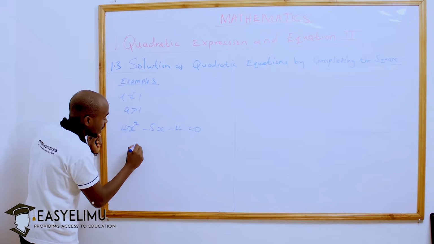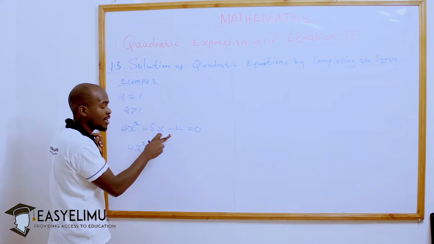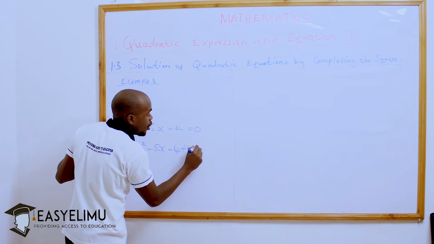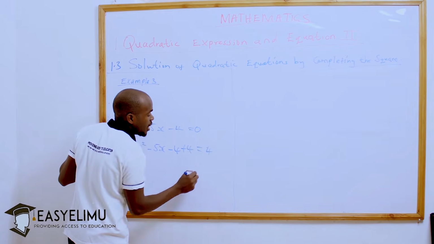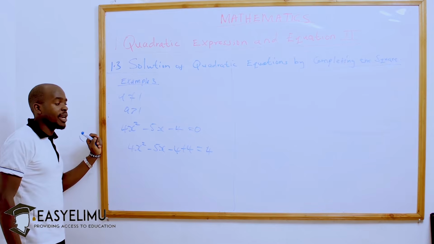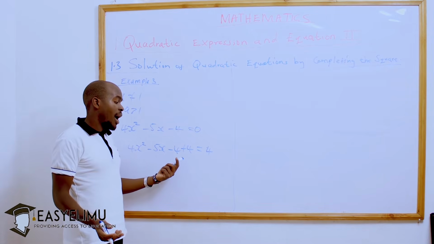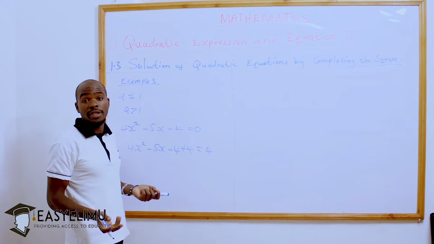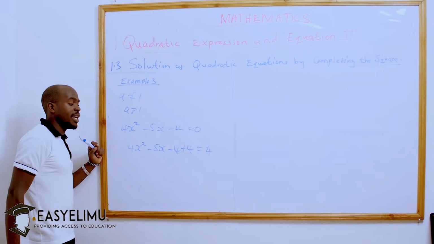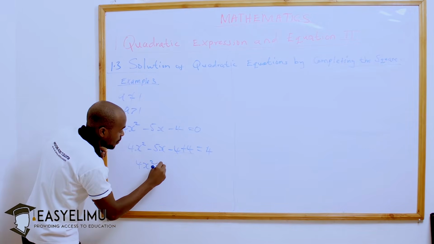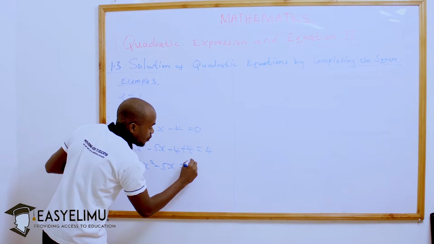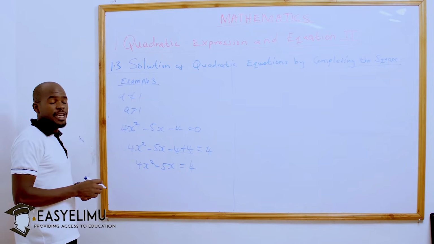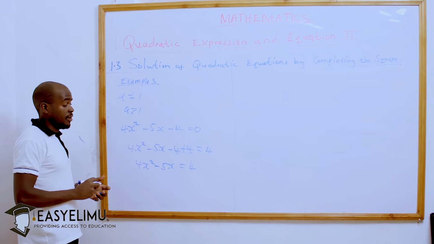Now for this instance we shall take 4x squared minus 5x, but because this one is negative 4, we shall add 4 on both sides. If you take 0 plus 4 you will get 4. I haven't altered the equation, meaning if you take this one back it will always be negative 4. So this one will be eliminated, and you remain with 4x squared minus 5x is equal to 4. Still the same expression, but what only changed is the right hand side, which is now positive 4.